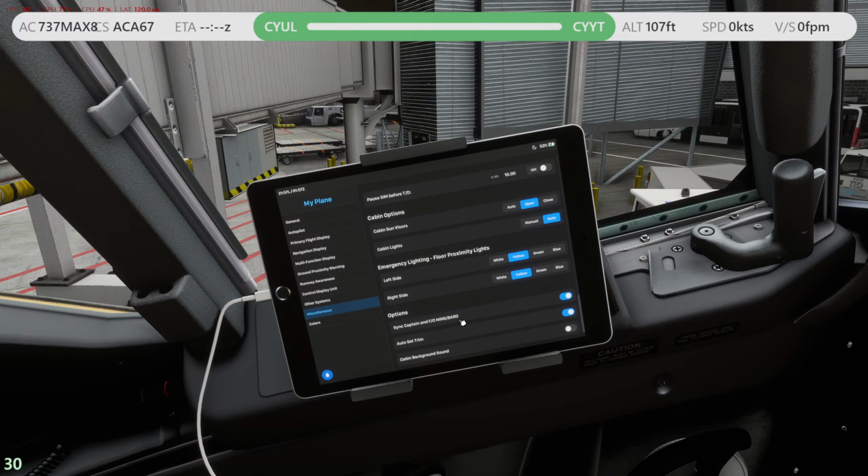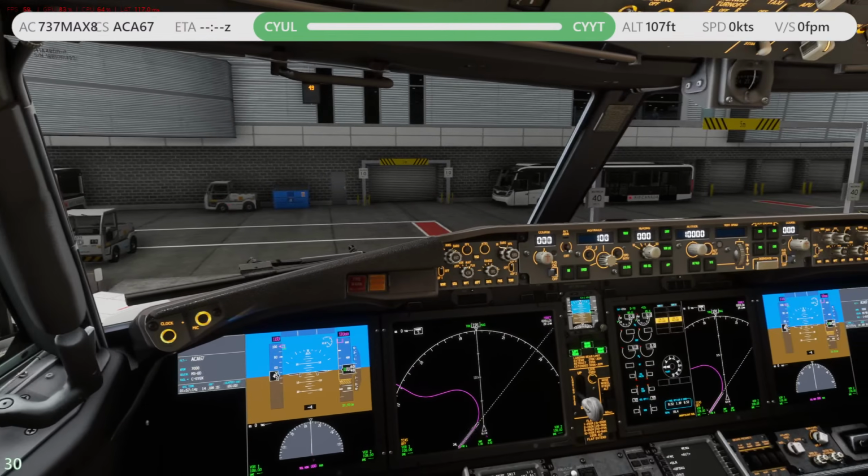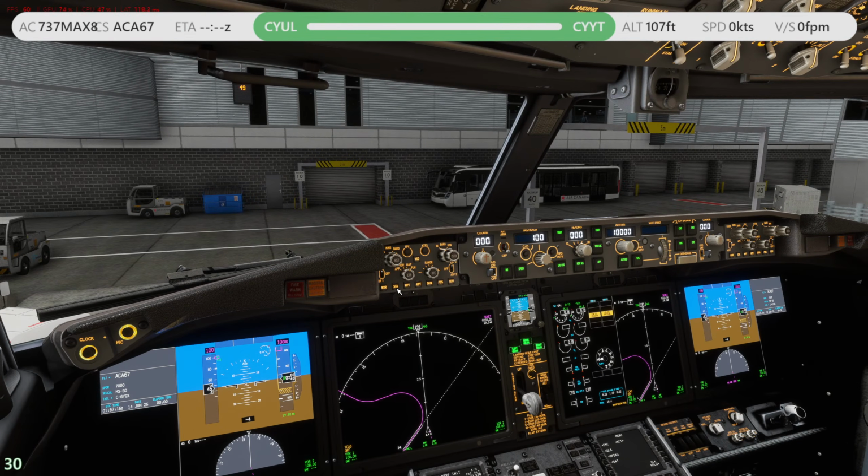Sync captain and FOs, minimum slash baro. Off, on. Let's check it out, does it? Okay, so it does it for the left and right side, but doesn't do it for the standby. That's alright.